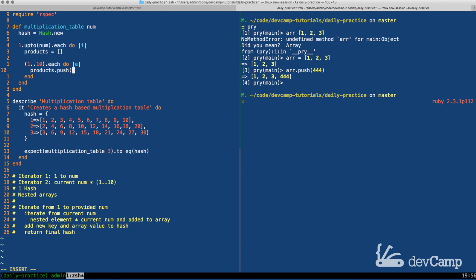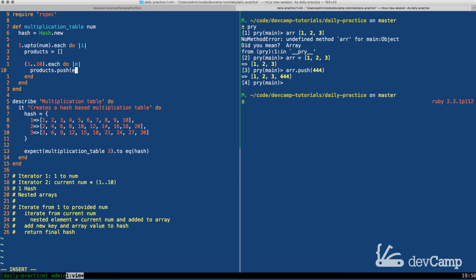Now, usually when I'm adding to an array, I use the shovel operator. That's what I do probably 9 times out of 10. So I do something like this. But the times where I will use push is when I'm actually pushing something that has a formula itself. There's no real reason for that. I just prefer the way that it looks, and it also reads nice in this sense.